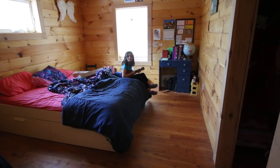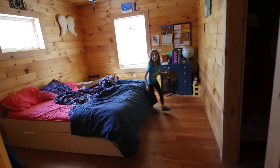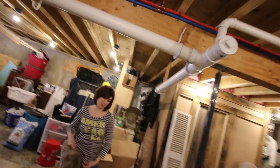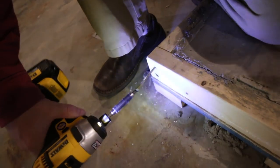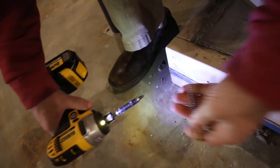You gonna play for us while we take the concrete form apart? Yeah. Here goes nothing. How's it gonna look? Nervous? I'm not nervous. You'll make it look good if it doesn't look good. Hopefully it looks good without us having to do any sanding. Worst case scenario, we'll have to sand it and fix it up. It's got a fancy light on it. It does. Oh my goodness. It's crazy.